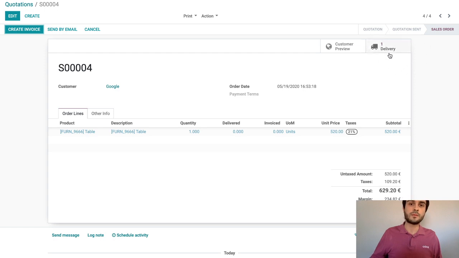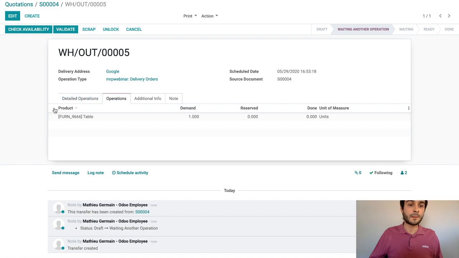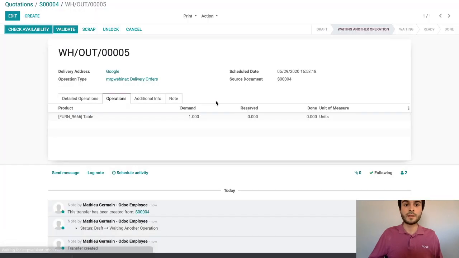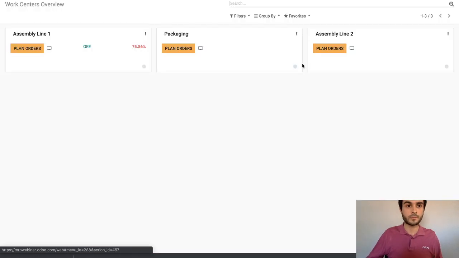For instance, here you have the delivery order that is created for that good to that customer. I'll just briefly show you. If you go there, this is typically something we will access from the inventory module. You have here a table to deliver to the customer Google, which you can print the delivery slip for automatically here and attach to your order, and that's it. But before you deliver that product, we'll go back to our manufacturing module over here.